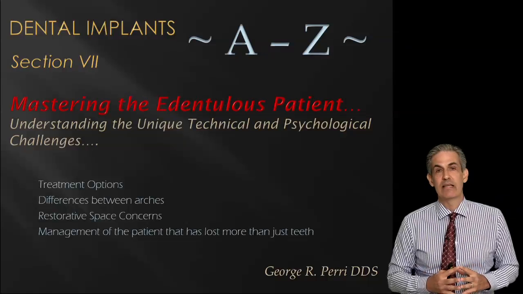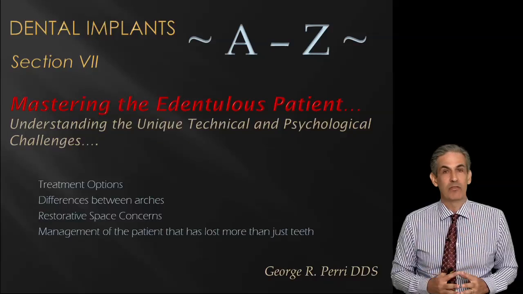Hi, I'm George Perry, and we're going to look at Dental Implants A to Z Section 7, which is really our final section, and it really is going to take everything we've been studying and learning over the last 6 sections and put them together, because we're going to deal with the aesthetic edentulous management of the patient.